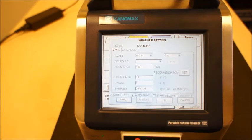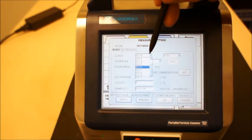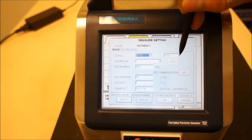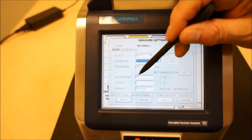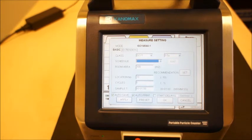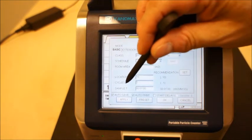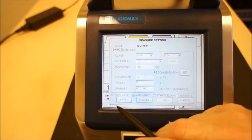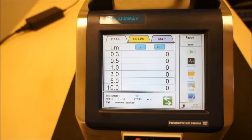You have the option to measure in ISO mode. For example, using the ISO 14644-1 standard, you can actually enter the class of the room that you want to measure in. You can set the individual particle size, room area size, and locations. In this mode, you can set this with a map so that each location will be notated, and when you reach each measurement location you can set the instrument to measure at that location — it will store that location indicatively. You set the cycles, how many cycles and how many samples you want, and then you just hit apply and it will store that. Then you're ready to actually do the measurement.